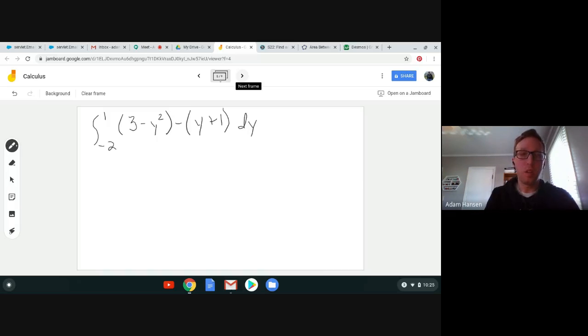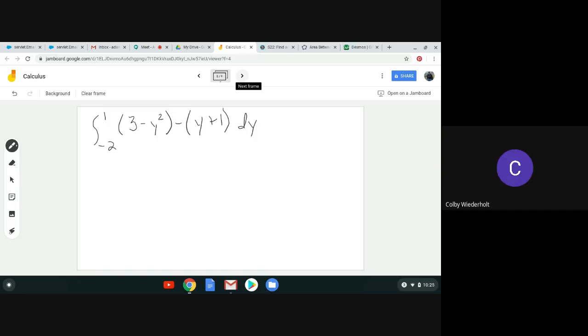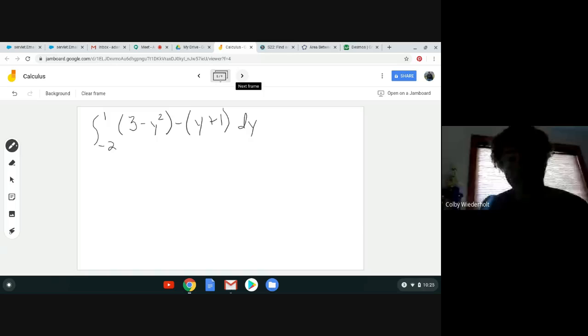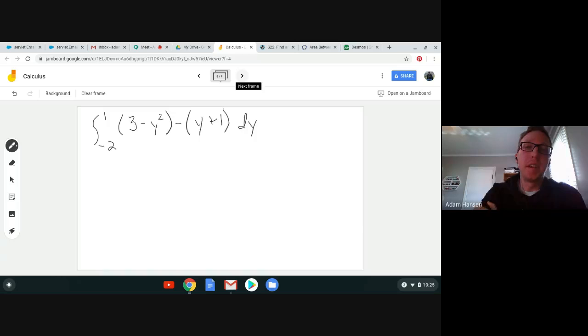Are there any questions on how I'm getting this definite integral put together to find the area between the two curves? So when we're finding the bounds, is it basically always going to be the curve first in your equation and then the line second? Not necessarily. That's just kind of a coincidence here. It's just which function is greater than the other.